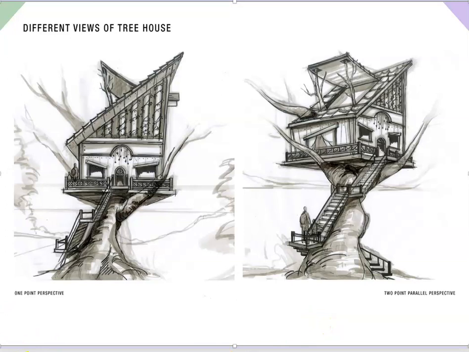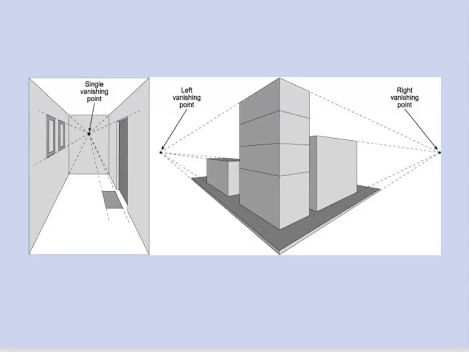If it feels confusing, then just persevere and return to the very simple exercises of 1-point, drawing the train tracks or the road disappearing into the distance, where you could draw a room. And then the second one would be the 2-point, where you draw the box. Here's another example, 2-point and 1-point.